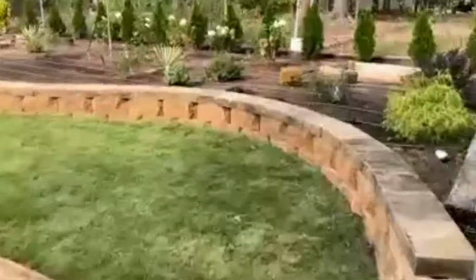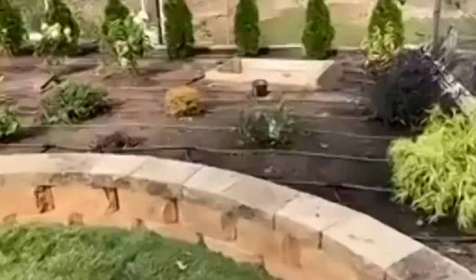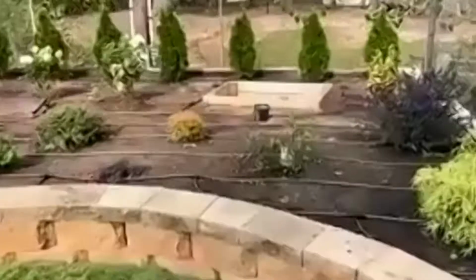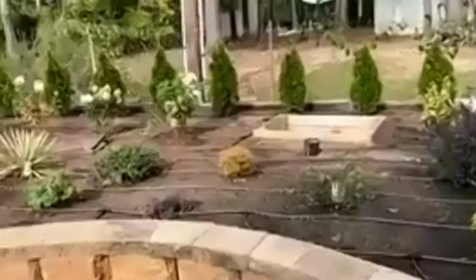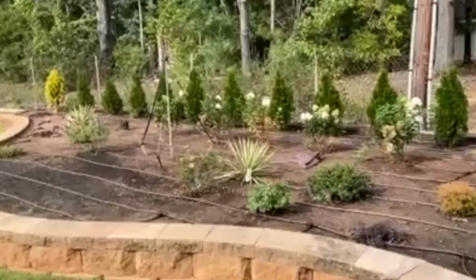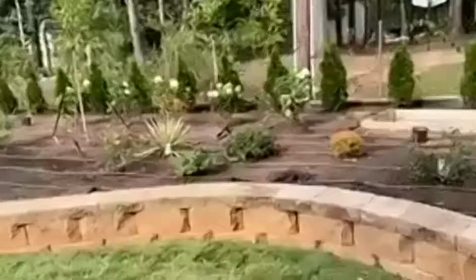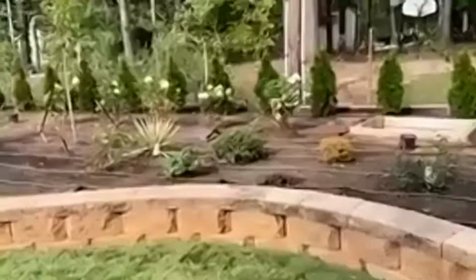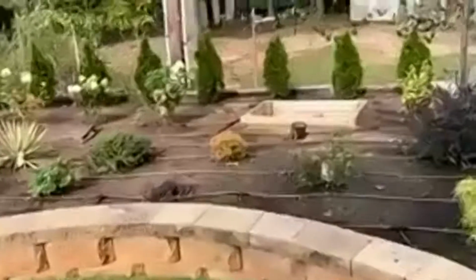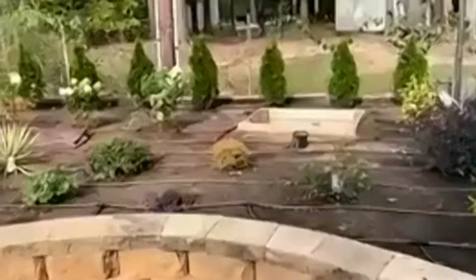The next thing to do was actually to add amended soil behind the retaining wall. So we put in a combination of topsoil and compost to give ourselves a nice rich planting bed. And then all these plants that you're seeing in here are brand new. They've been planted within the last 2 years. Our goal was really to create a really nice front entrance to teach the students what they could do for a business, if they were landscaping for a business or a home. So through this, they've learned to install a retaining wall. They've learned about soil composition and soil health as it relates to plant health.